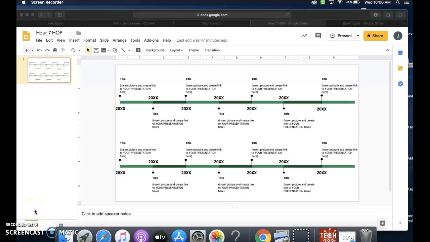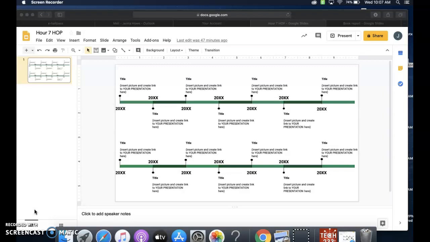When you are at the point that you are ready to insert your information onto the collaborative timeline, there's a few things you need to do first. First of all, you need to get to the link. I posted it on the OW Photography blog page. So if you go to our basic digital photography blog page, make sure that you choose the link for your correct hour. I will be using hour 7 as my example.